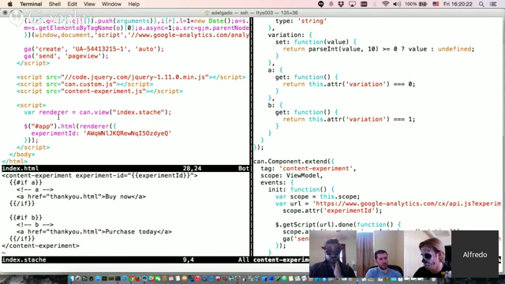So this next call is basically to make sure that we phone home to Google to let them know that this experiment was shown to this particular user.